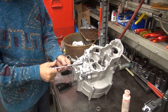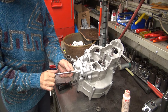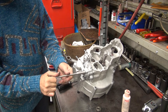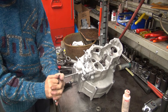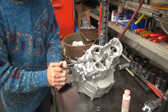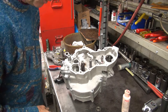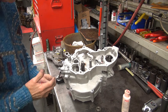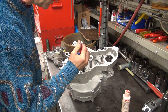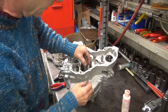Tighten down in your X pattern again. That's tight — as tight as I want to go on that one. When you feel that stretch it's probably tight enough. It'll pop loose or just get loose if you go too far. I'm going to put our key down in here and go find a snap ring to go in there too at some point. I should have put the snap ring on before I put the whole pump together, but these early pumps have so many parts. I did it this way — hopefully it doesn't bite me in my ass. We'll find out.